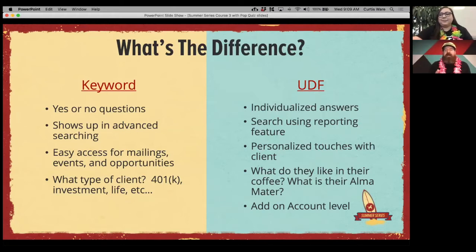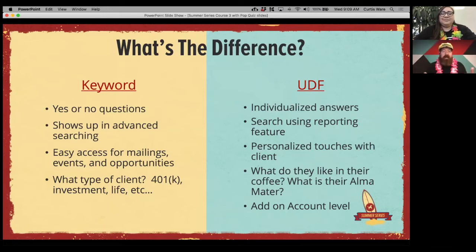But because you can have the ability to be multiple types of clients, status is not the right place for those kind of fields. That's where we have things like keywords. They're used for yes or no questions where the answer is like an implied yes. And what I mean by that is you can create a keyword of tax client or investment client, retirement client, and add multiple keywords to one contact record. Whereas a status, one contact can only have one status and have one category.